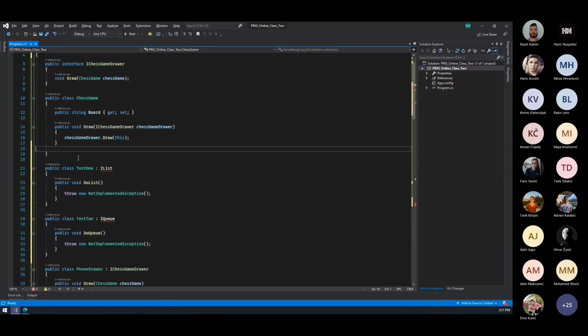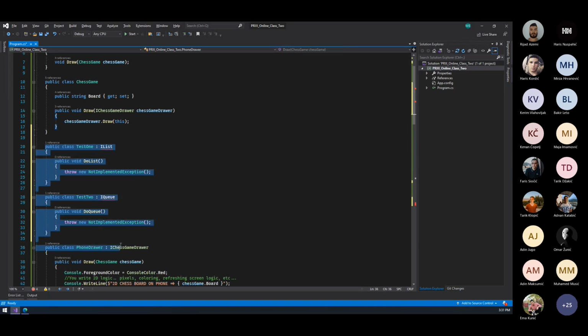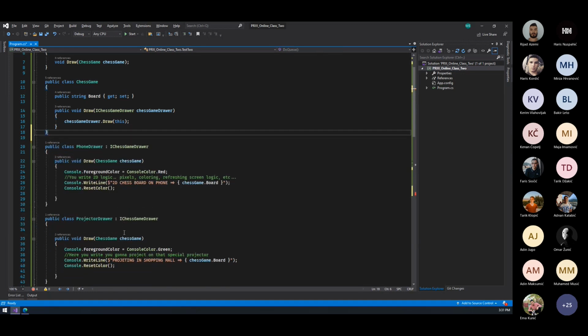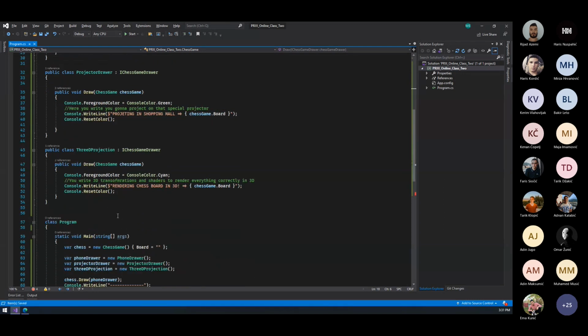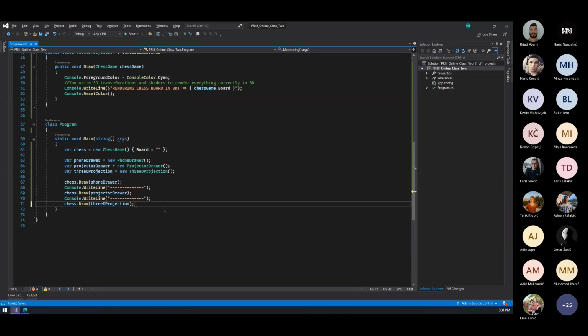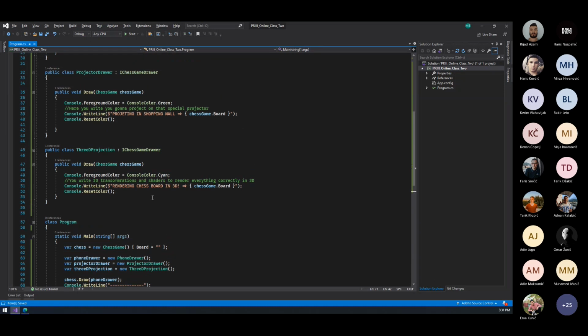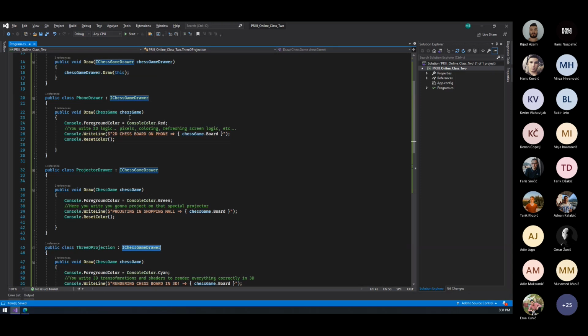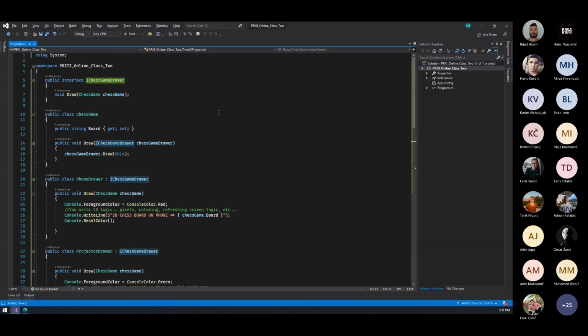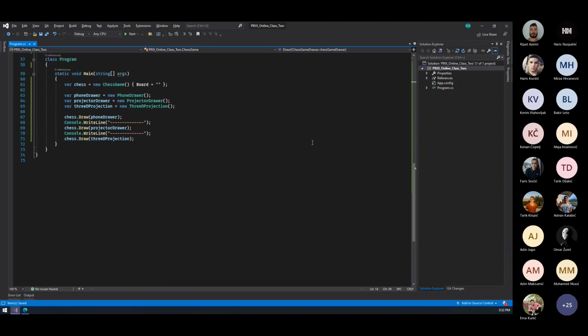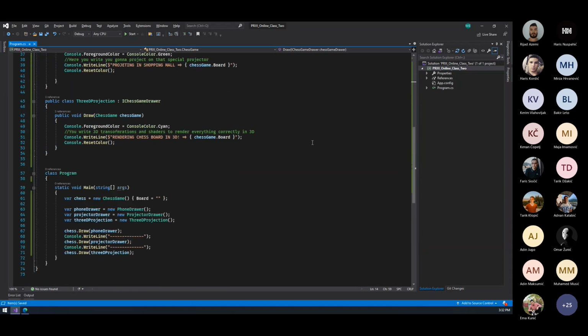You need to try this at home, study it more, try to find problems that you can solve using interfaces, so you can have a better feeling for it. Once you have a better feeling for it, you will totally understand how dependency injection works, okay? Because it really relies on understanding how interfaces actually work, along with polymorphism. Okay. All right, so I think this is pretty much it.